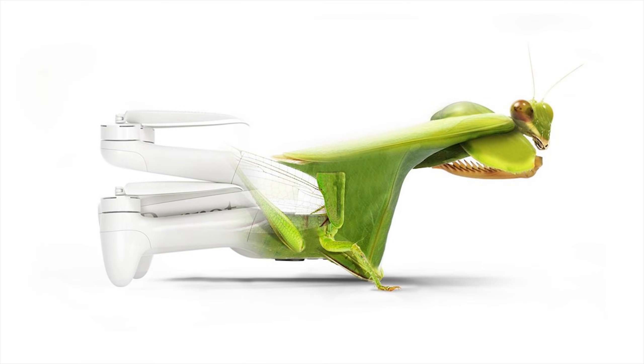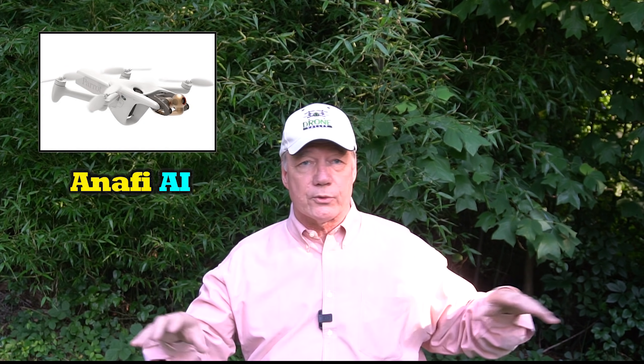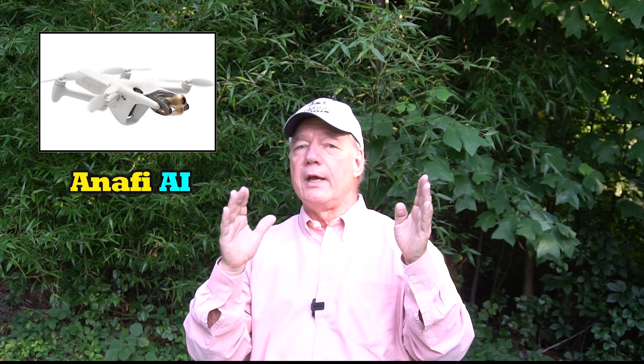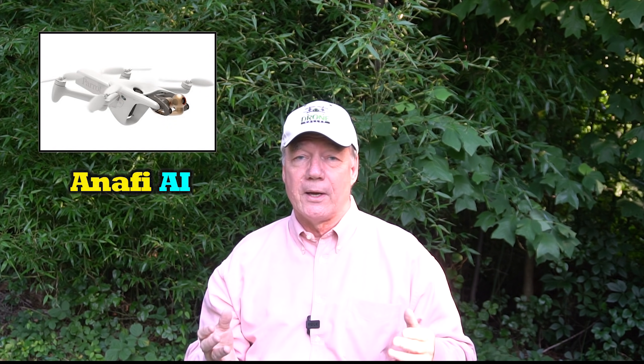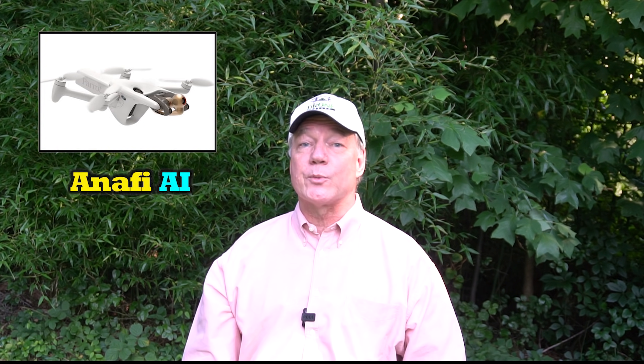What they've done creatively is they've built crash avoidance into it, but unlike other drones that have sensors all around the outside, this one has a dual set of cameras on the front. It has one primary camera for video and photos, and two other cameras that move around and triangulate on images to avoid obstacles in the direction you're flying. So if you're going sideways and turn, the camera adjusts to capture that side. I'll have to take a look at that when it comes out. It looks like a very expensive drone, so I think it's really geared more to the commercial market, but if they drop the price or I get a test unit, I'll bring it in and check it out.